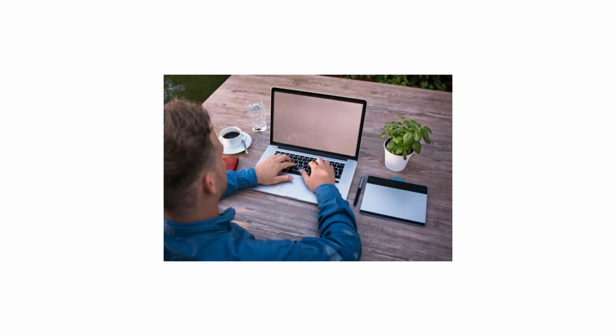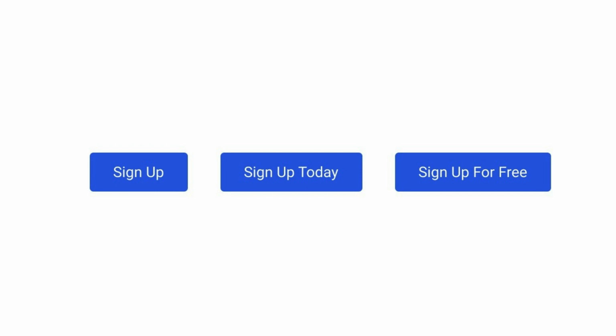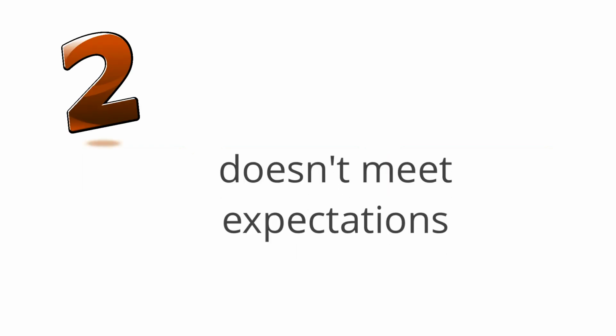Secondly, if the content isn't interesting, it's not useful or captivating in any way, then users will also not take the desired action. For example, clicking on your call to action button, and this will also increase the bounce rate. Number 2, if the web page doesn't meet the visitor's expectations. When online users visit a web page, they have certain expectations about it. Most website visitors are seeking some sort of information, and if your web page does not meet their expectations, if it doesn't have the correct information that they're seeking, then they'll leave the website without clicking on any button or web page. Therefore, it is vital that at a minimum, you get two things right.